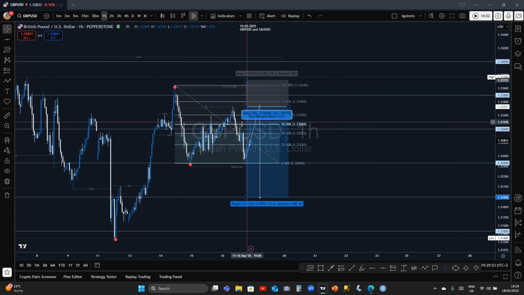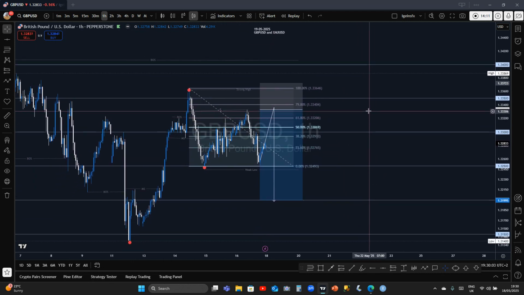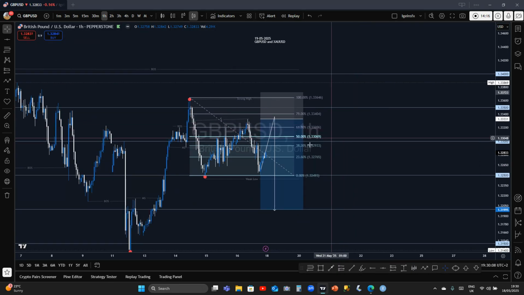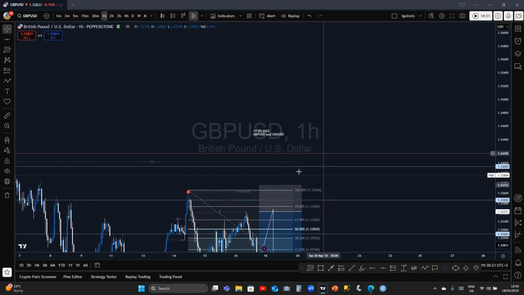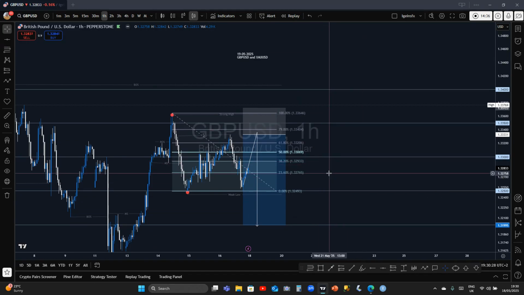So this will facilitate the push to the upside before price will sell. However, we don't control the market, we follow structure. If buyers are more than sellers, price can go above, break, take out this high, even get up to this point, then we'll pull back, retest this high, then we'll start going higher. So that is trading for you.